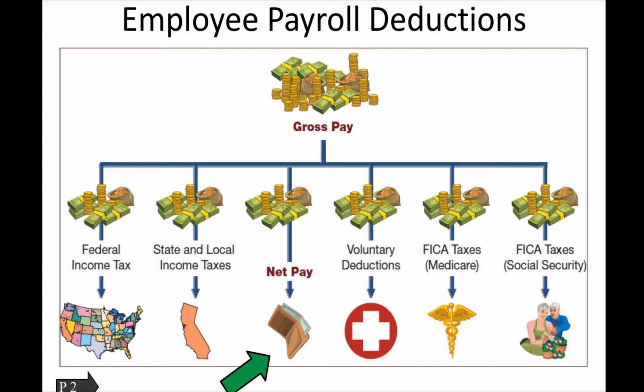Similar to the sales tax example, most employers who have a bona fide employer-employee relationship, where they're issuing you a W-2 versus the 1099, but anyway, in those scenarios, they're going to withhold a bunch of your money. So you're going to get a net pay that goes into your wallet that will be less than, and very much less than, what you actually made in salary or hourly rate times hours worked.